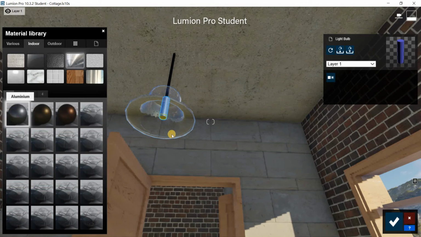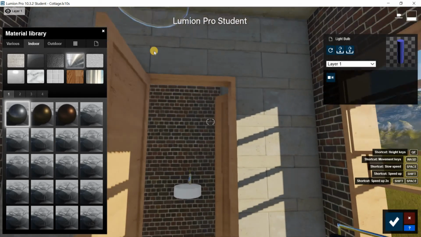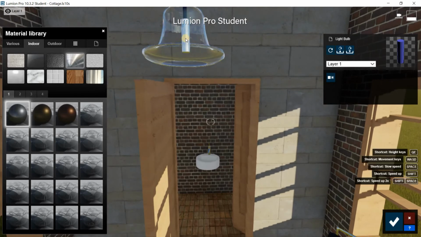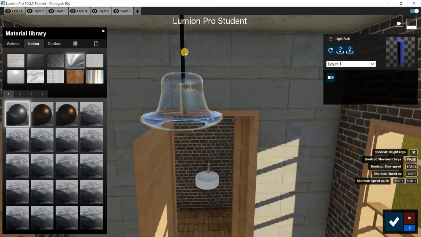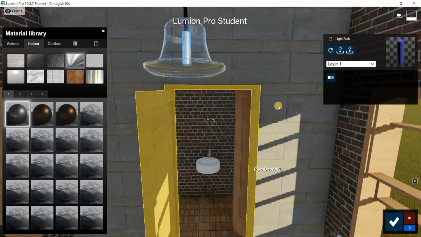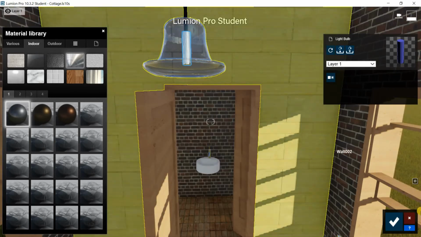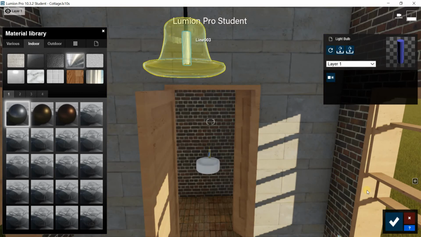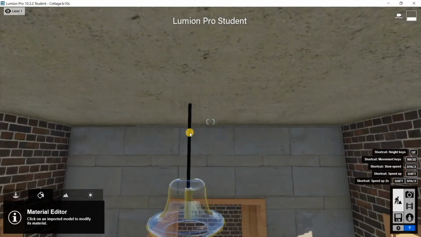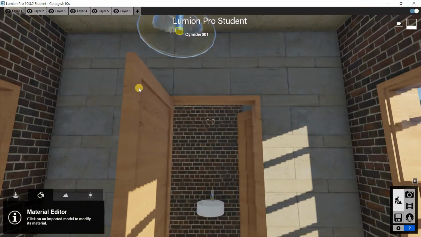There we go. And now in Lumion there is this option to create emissive material. What it does is it creates a light sort of effect. It's not really a light, but it does create a light kind of an effect. First of all, I'm gonna save the changes, and then I'm gonna go back, and I would probably need to go inside and select it.